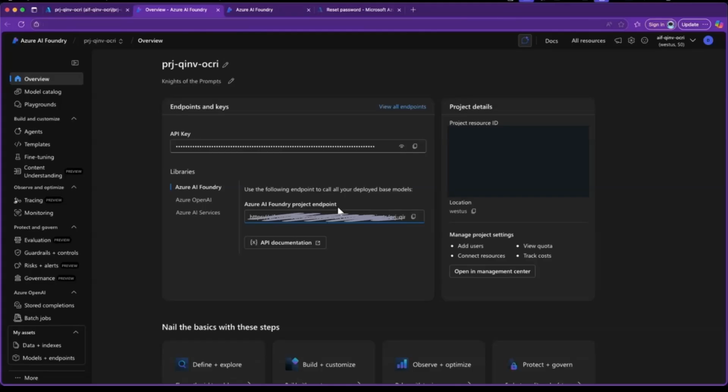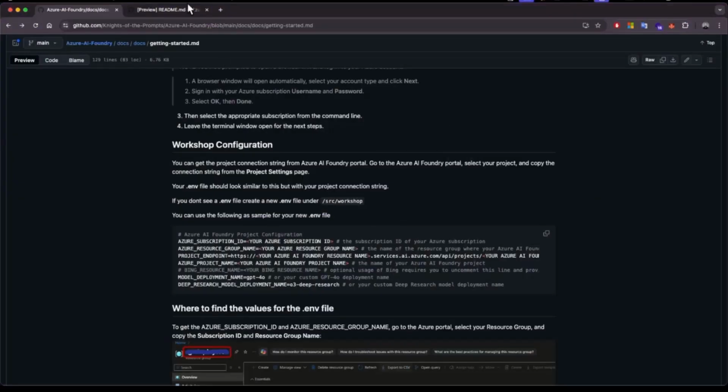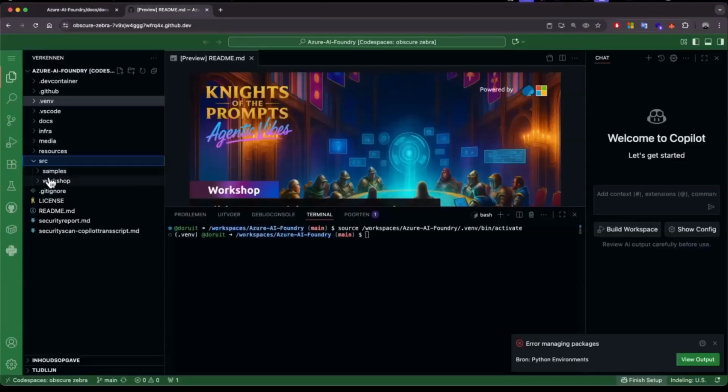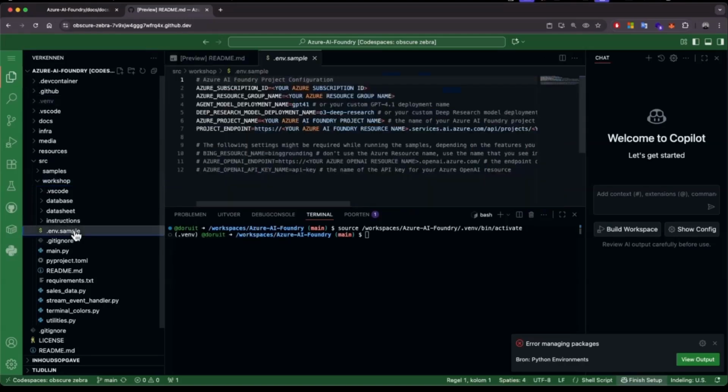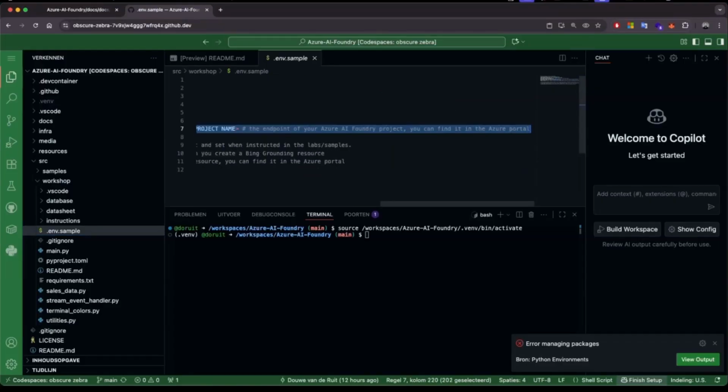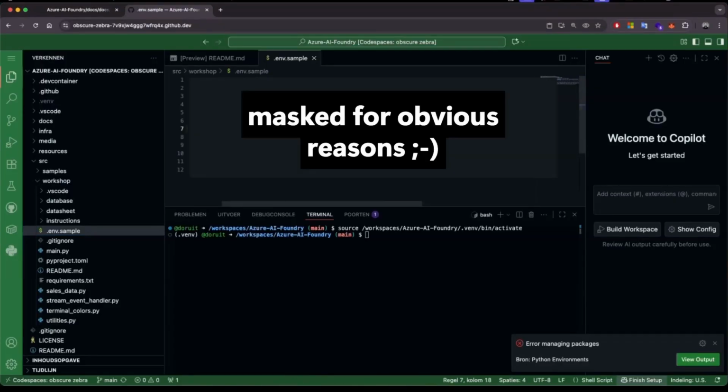Now go back to VS Code again. And then go to the workshop folder. There's a file which is called .env.sample. And in that file, you're going to replace, and need to make sure that you get everything, you're going to replace that with my project.